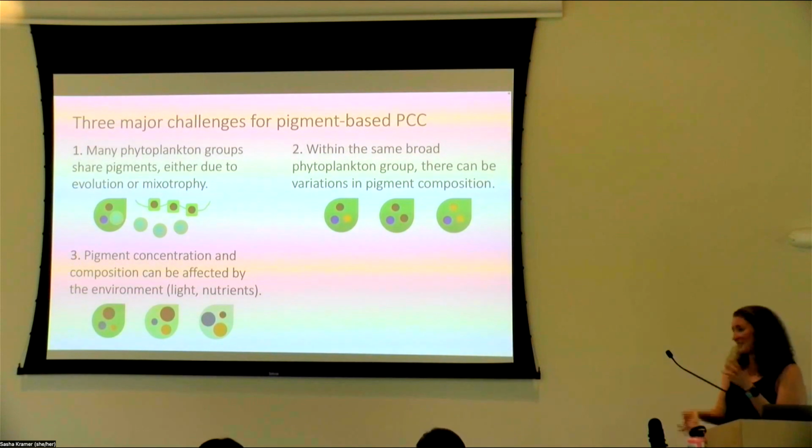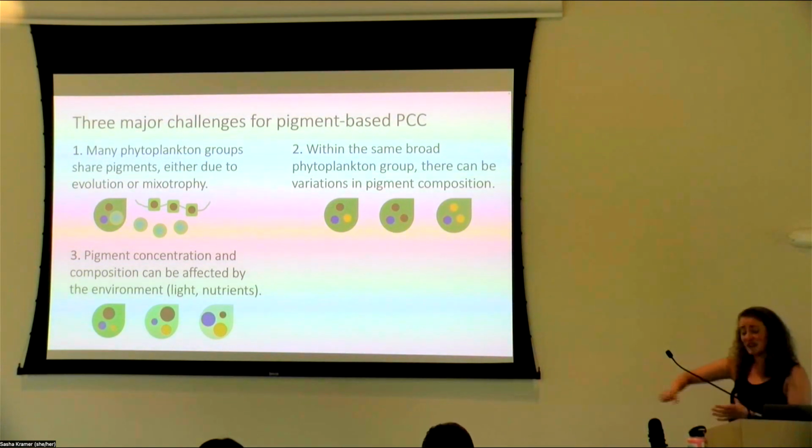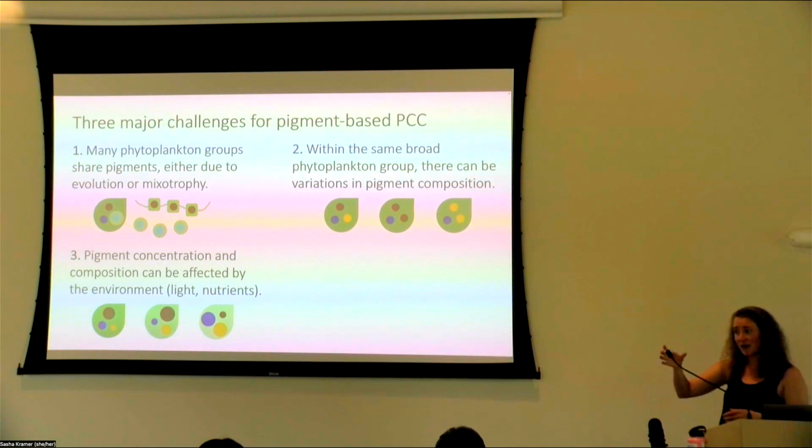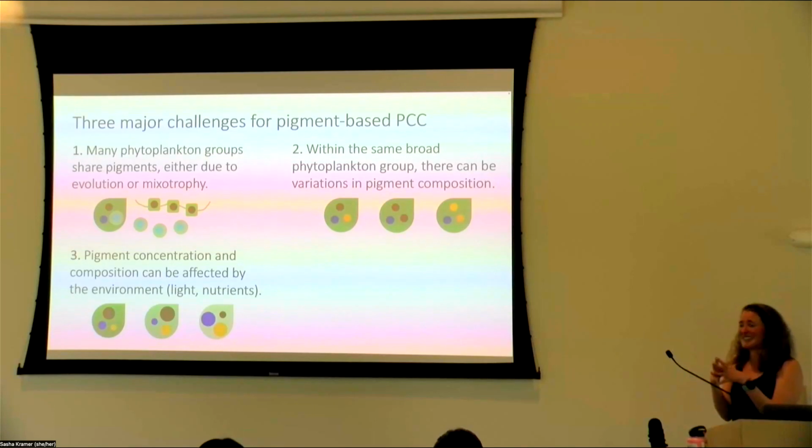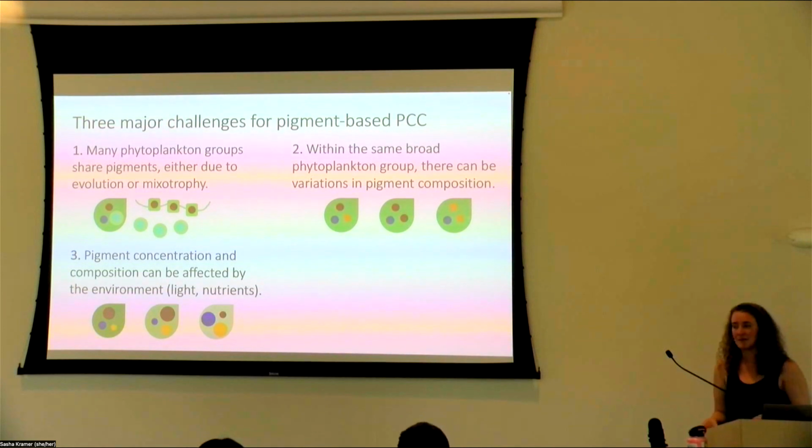Mix down to a deeper depth, and all of a sudden you have way less light, so you need to upregulate your pigment production. Then you have a ton of pigment, but then you get mixed back up to the surface, and that's where I scoop you up in my bottle. So I think that you just had a ton of pigment, and there's a ton of phytoplankton cells here, but it's just one cell that came from a really deep depth. So it was creating a lot more phytoplankton pigment.